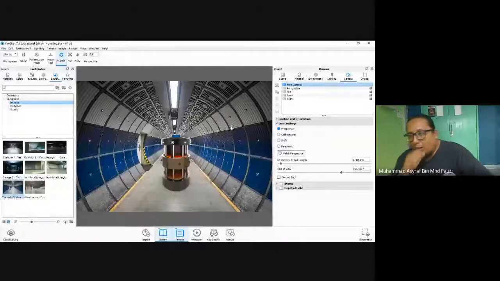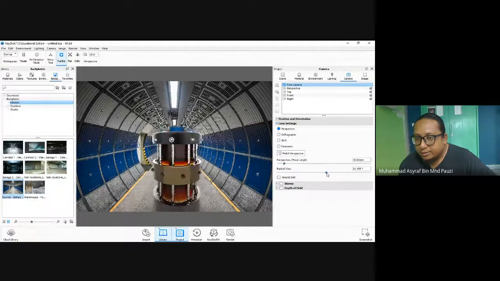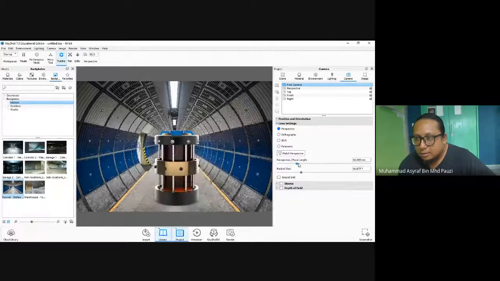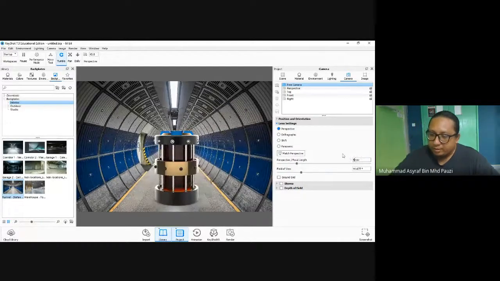Stop sharing. You open up Keyshot again. Present window, Keyshot, share. If you don't want to change the focal length, 50 mm is quite okay.